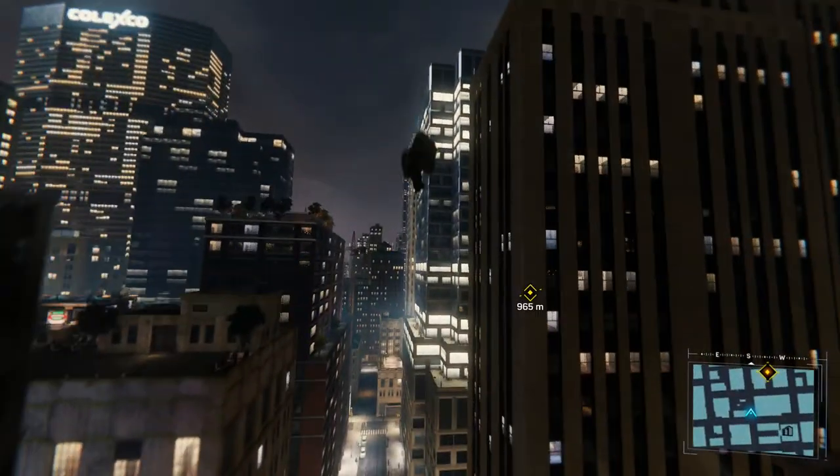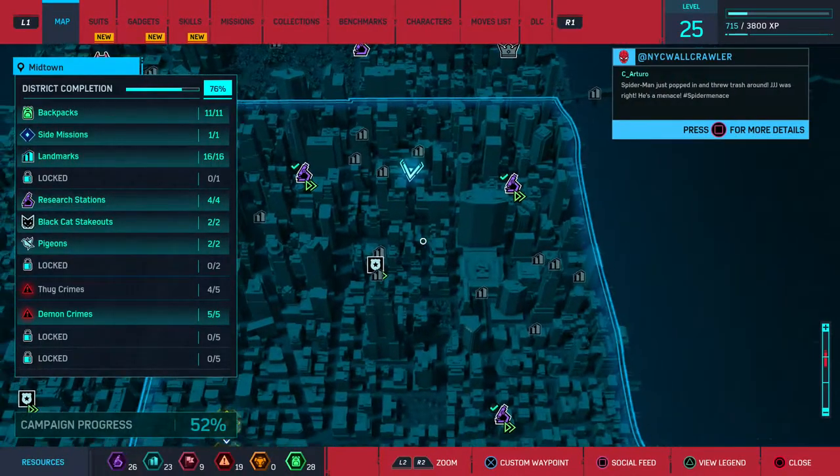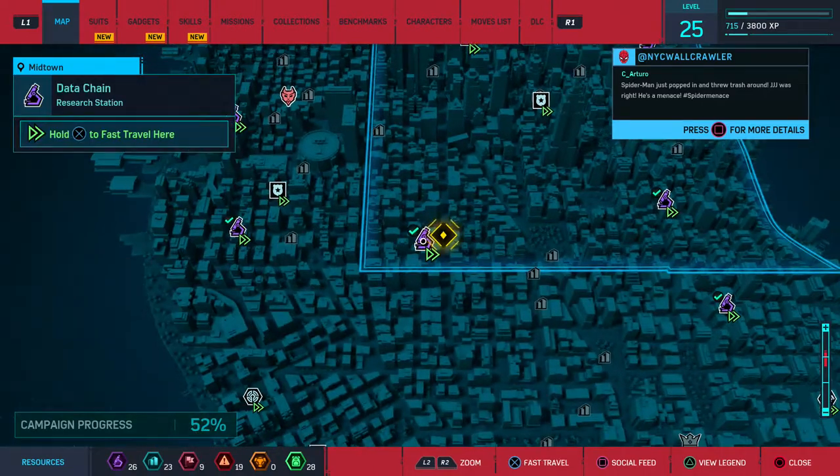In the last episode, we did a bunch of side stuff in Midtown. In this episode, we're going to go ahead and head on over to the story mission.